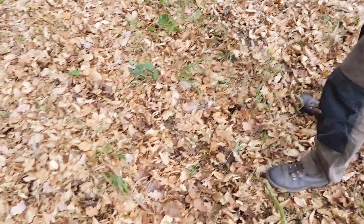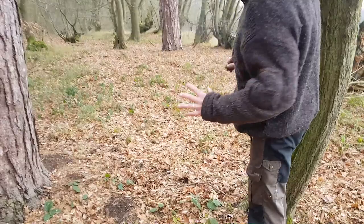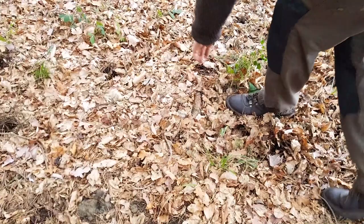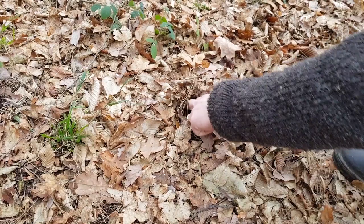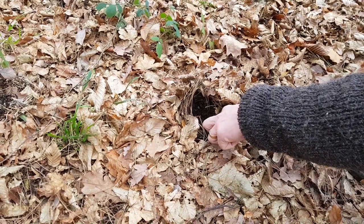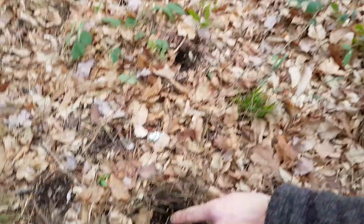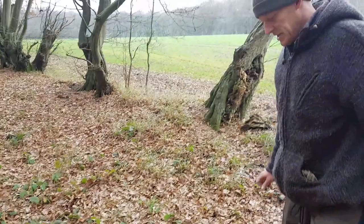If we start to look at the leaf litter in here, it's fairly obvious that there are lots of little holes of disturbance all around. They leap out at you when you get to a certain angle looking down into them. We can see a mark here, a mark here, a mark here — this is the clearest one. What's caused this is the stout snout of the badger digging in and dragging the leaf litter and needles in front of it into a V-shape. It's obviously smelt or heard something tasty, stuck its nose in to grab it. When you widen your vision you realise the whole area is covered in these little snuffle marks.